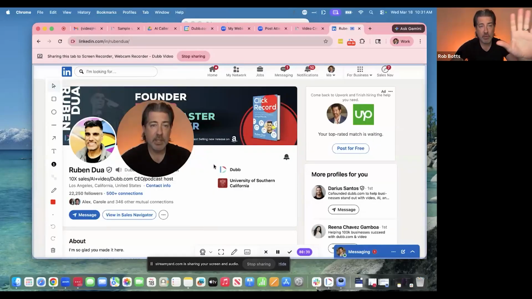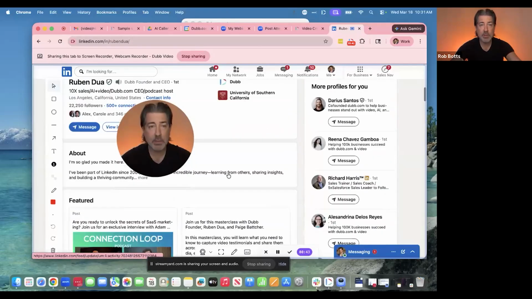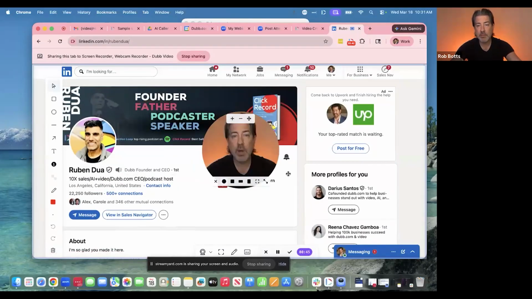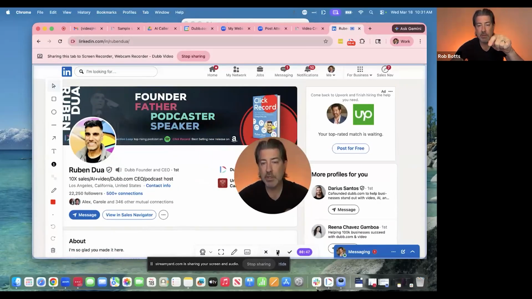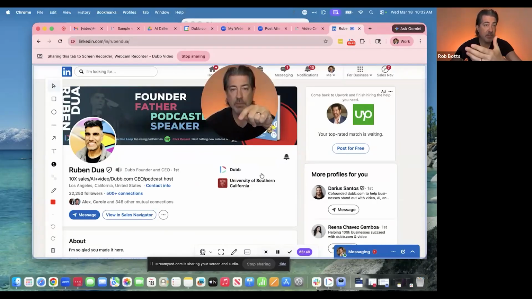You also can be very free flowing if this is your style. You can move around, you can scroll, keep talking, moving. If you want to hit the pause button, just hit the pause button right down here, pause the recording, and then all you have to do is get yourself to the next spot that you want to be, and then just click resume, and then you just keep going.